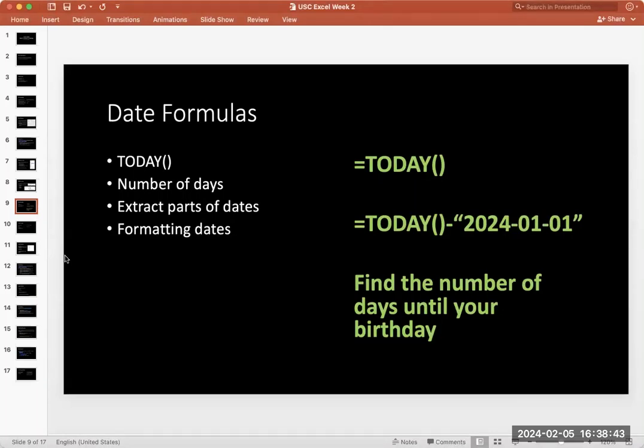Okay, so those are some of our simplest date functions. There's a bunch more advanced date formulas. So same deal, I'm going to go back to my formula builder, which again was from insert and then function in my menu. And I can come in here and I can look at some of my other date functions. So I'm just going to browse through these here. There's a bunch of different categories. Don't get overwhelmed, but let's see.